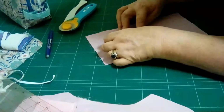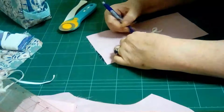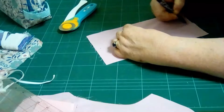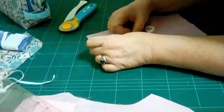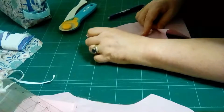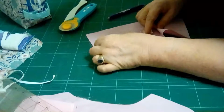I'm going to put this under the needle and keeping it on that fold line. There's my fold line. Yeah, more or less. Again, these pens iron out, so you could do this as well, so that you don't lose your plot. Right, so keeping it under that fold line, I am going to start here and stretch out the material and the elastic together as I zigzag sew it under the machine.